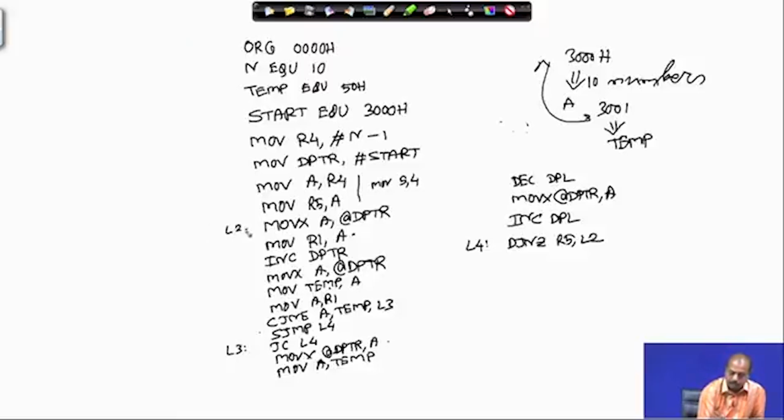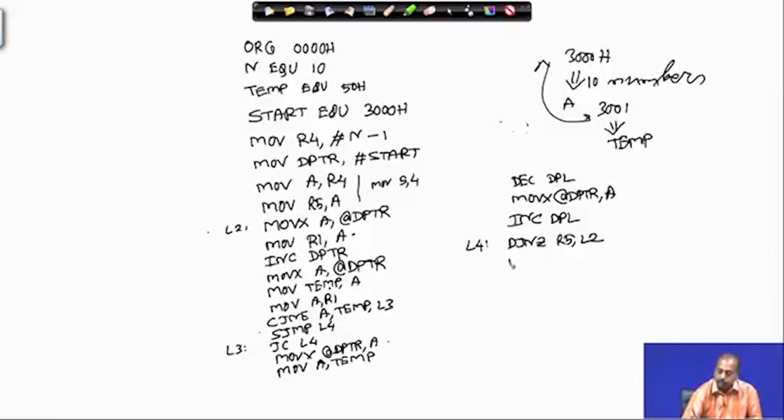I need to decrement R5, and if it is not 0, jump. So, it will come to this L2, so that I can take the next number from the memory. So, DJNZ R5, L2, and this will complete one loop.